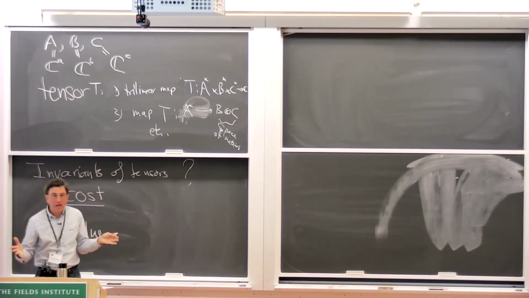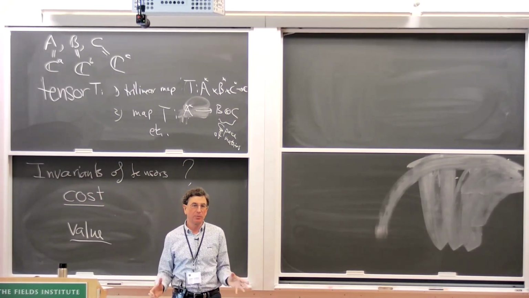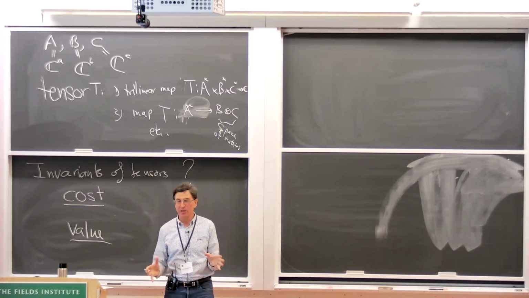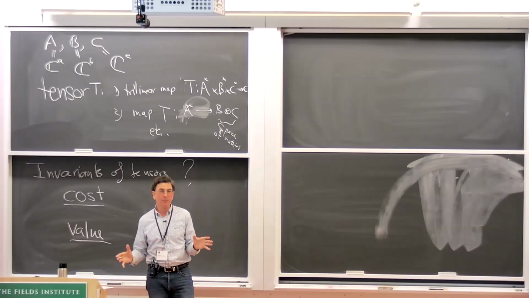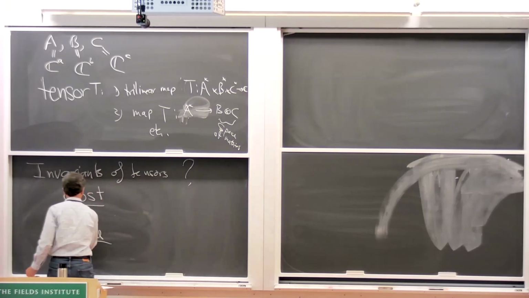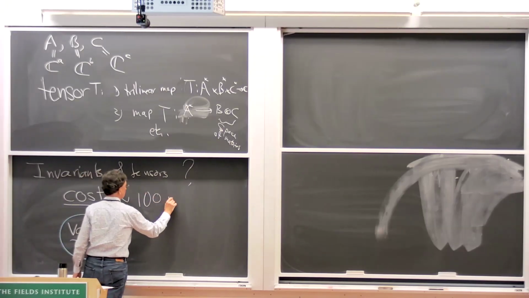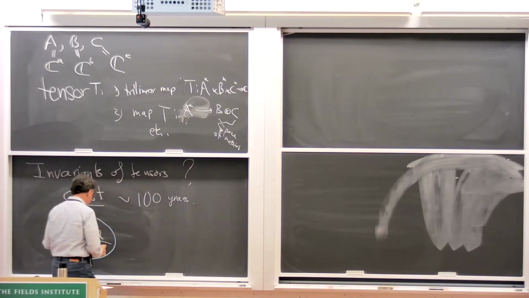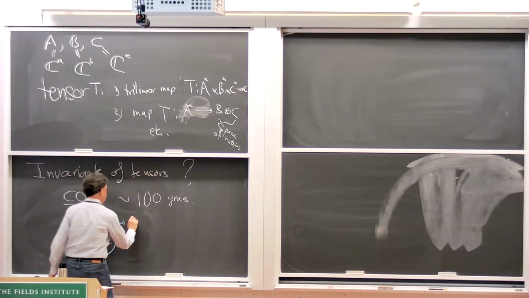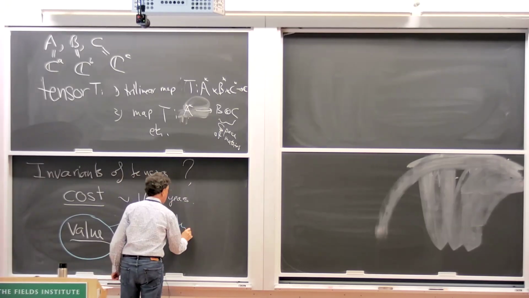but this week, I'm told, this is for graduate students and postdocs, to get involved in some research project. And it would be criminal for me to ask you to study cost of tensors because the algebraic geometers have been on that for over 100 years. But what's brand new, to me at least, is value. So there's 100 years of study here, and value, up until very, very recently, was considered, as I'll explain momentarily, something related to probability or combinatorics.